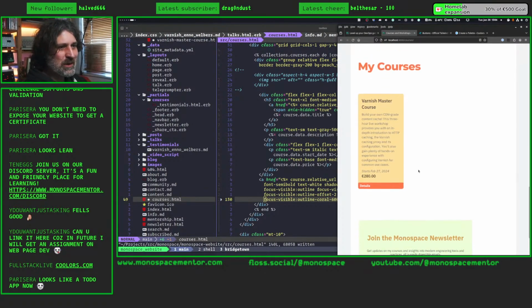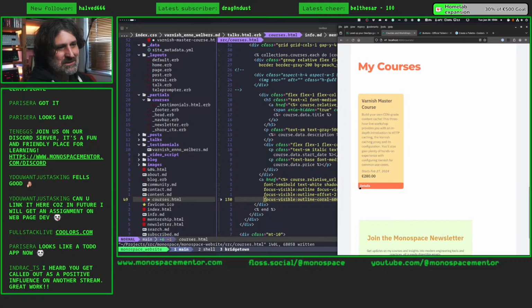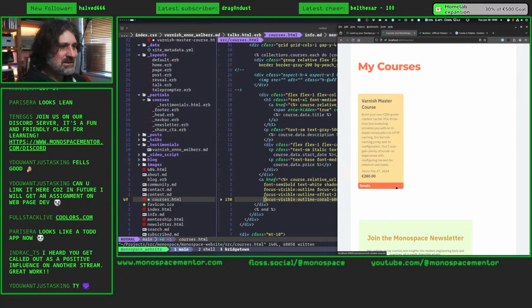Looks like a to-do app. Well, it does give you work, that's for sure. So that was unintentional, but I kind of like it. I would have to make this more CTA-ish, say checkout details or view details or something like that. Insert some kind of a verb, but other than that, it's pretty nice.